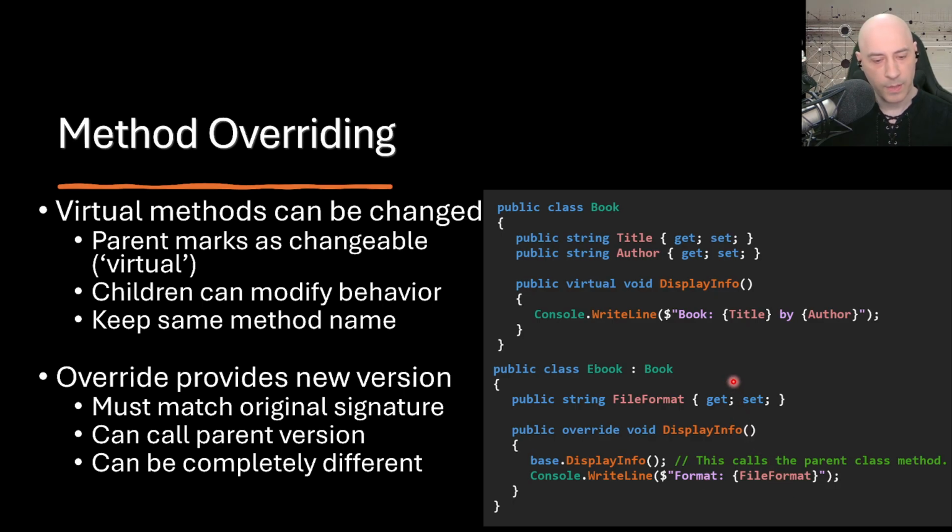So there's a couple of things on the override. It has to have the same name. It has to have the same signature, meaning the access modifier and the return type have to be the same, and it has to have the same parameters. So basically, it has to look almost exactly the same as the method that it's overriding in order to be able to understand that these are the same method. So this is the method that's overriding. For this, we've just marked methods in the parent as virtual, and if we want the child to be able to change it, we use override in the child to provide their own version.